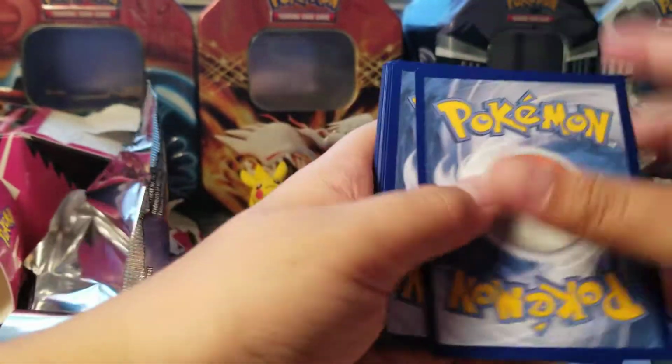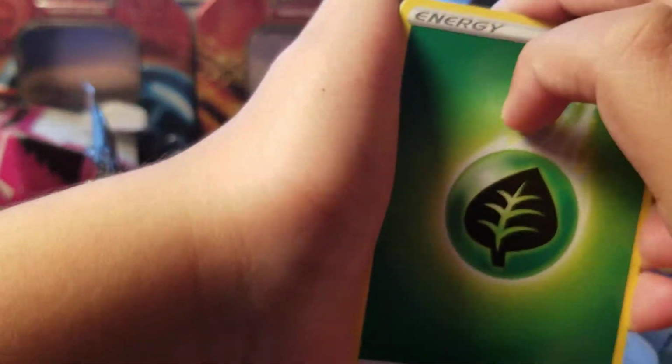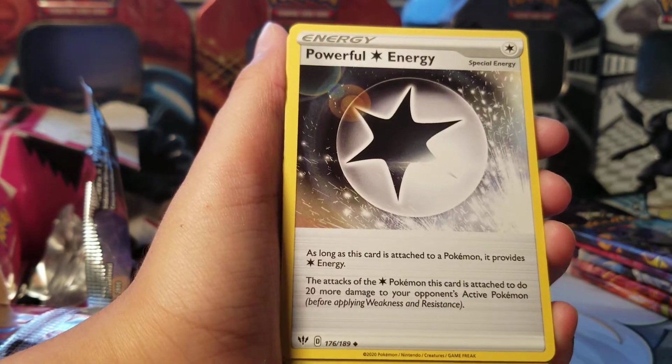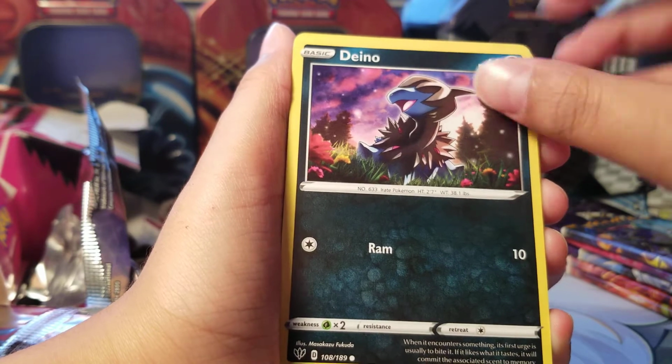Oh, I saw the code. We got something good. Yep, we got a good code. Hopefully it's not a holo. Fingers crossed. I hate holos. Toxapex? Powerful energy. I mean, I like holos. I wish you weren't in the same slot, though.